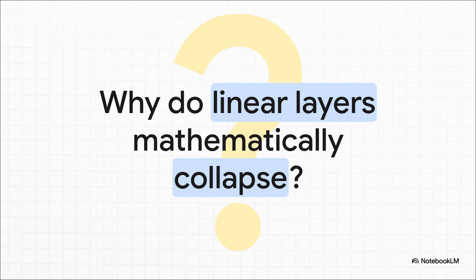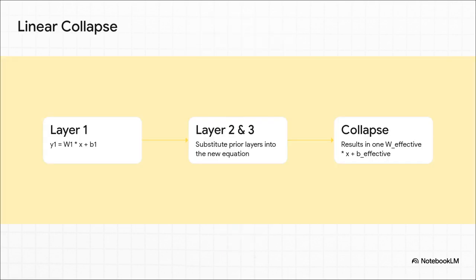To really understand the what here, we've got to start with the why. And the best way to do that is to look at this intellectual trap that engineers absolutely had to solve before deep learning could even exist. A neural network is basically just a function approximator, right? It takes an input, applies a mathematical transformation, and spits out an output. But if we only use linear transformations, just multiplying weights and adding biases, we hit a massive, massive brick wall. Think about it. Why would a neural network with 1,000 linear layers be mathematically identical to a network with just one? Well, let's actually trace the math.